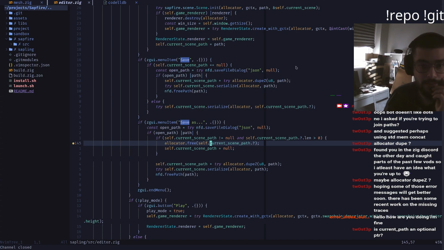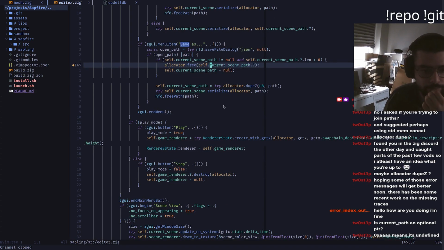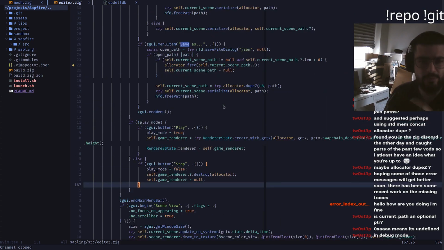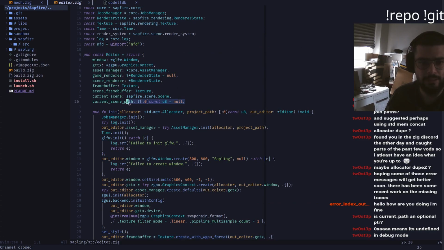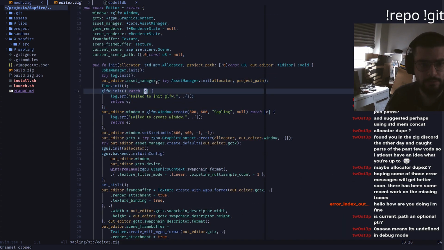I'm guessing it's the same problem that we had before. Yeah, but that's weird because it shouldn't be undefined at all. We initialize it to null by default.